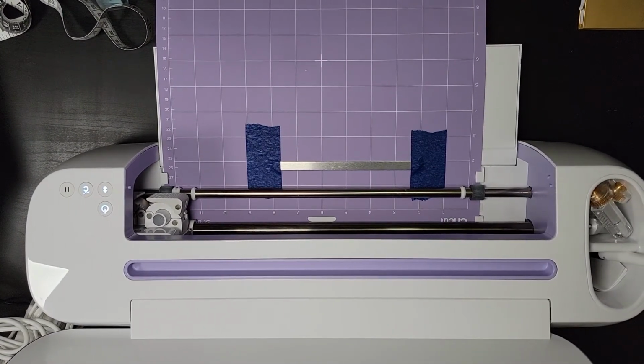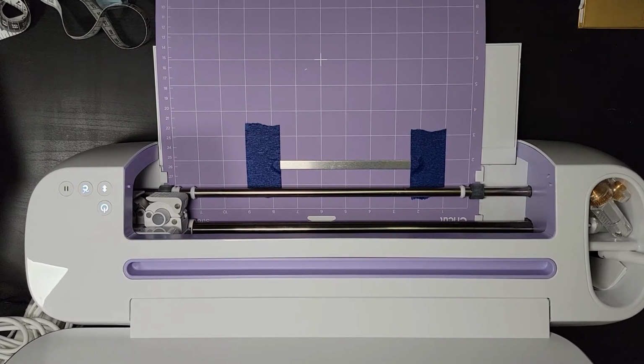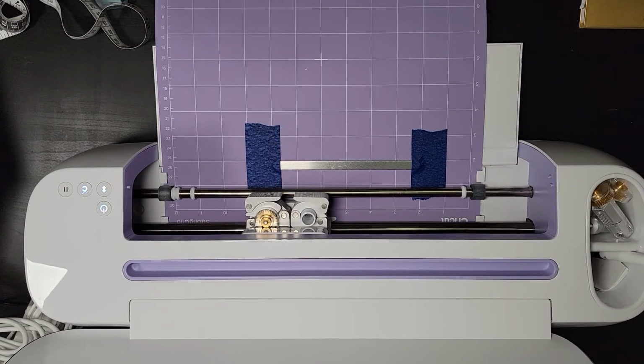And it may spin and go up and down a little bit. That's sometimes it cleaning off the debris on the machine. So don't worry about that. Don't freak out. It's okay.